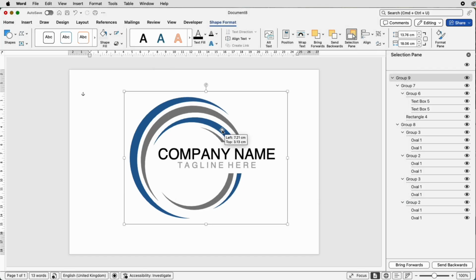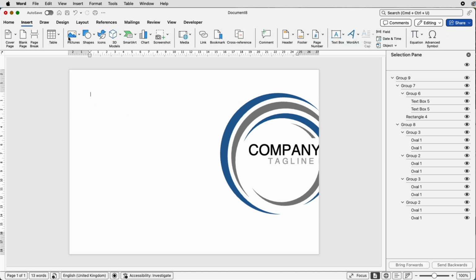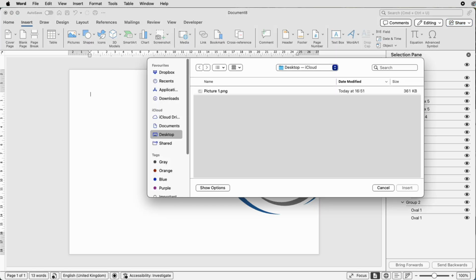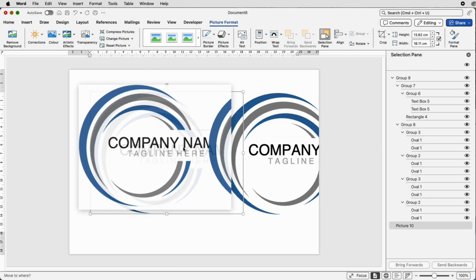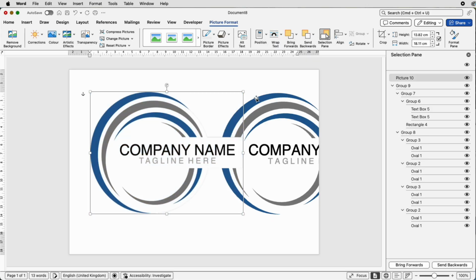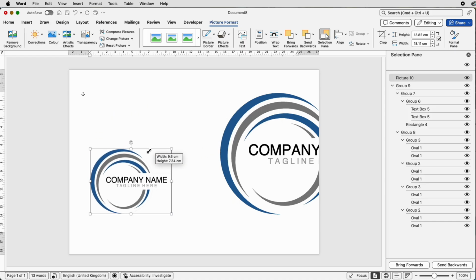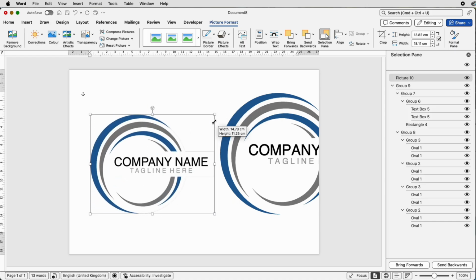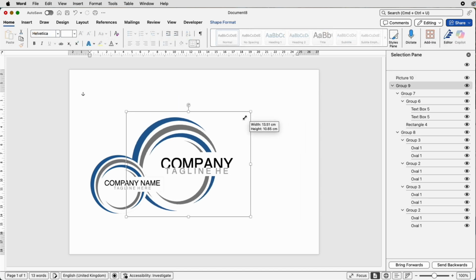What that will mean, if I just move this to one side, is I can go to Insert, Picture, Picture from File, go to my desktop. You can see I've got Picture 1 at the top here. Click Insert, and you need to be able to move it. So go to Wrap Text in front of Text. And now you can increase and decrease this logo, and of course it won't change the actual dimensions of the logo. Whereas if, for example, I did it to this one, you can see what happens. It all distorts.